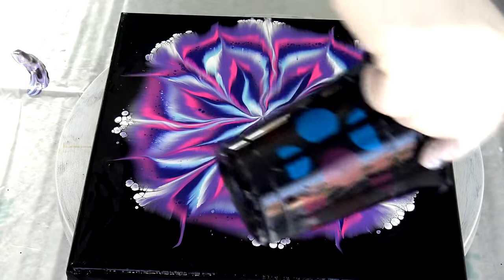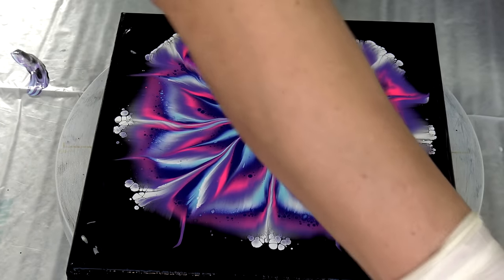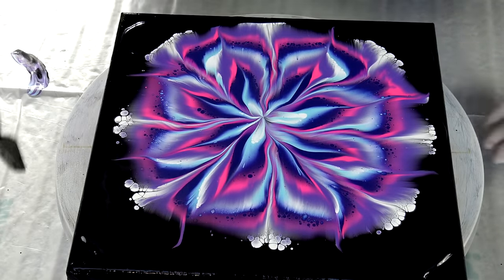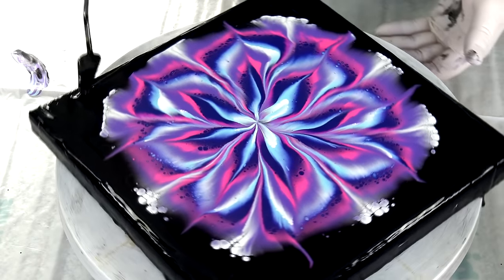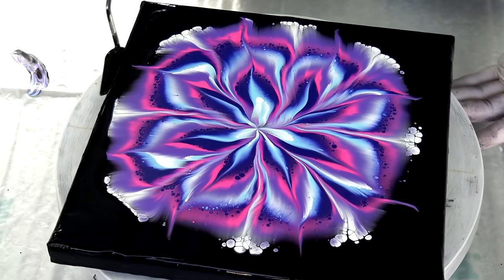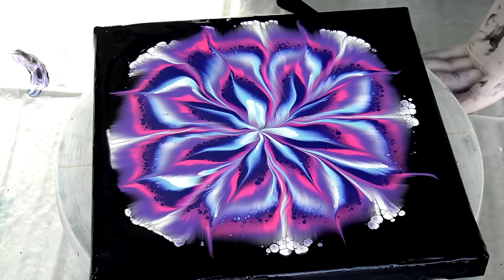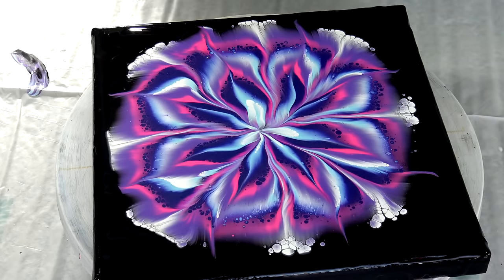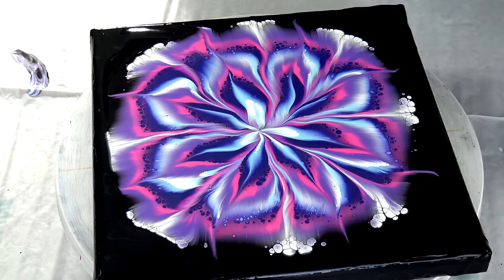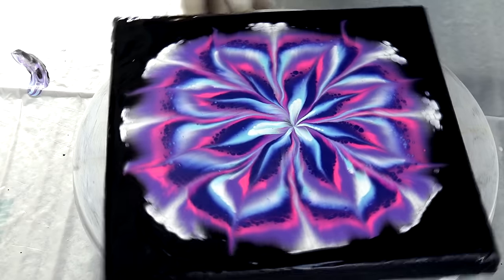Not as much lacing as I hoped, so I will just add a little black here around and spin it just a little bit, because I think that it will bring a little more out. I'm starting to see it, so I'm pretty sure that this will develop a little more if I just give it a tiny little spin.